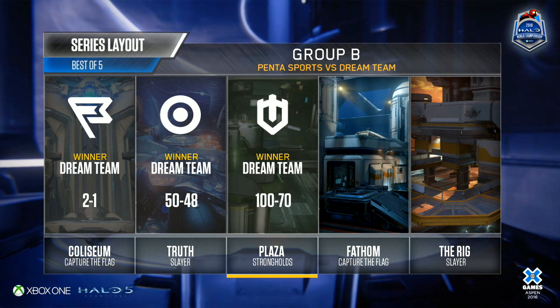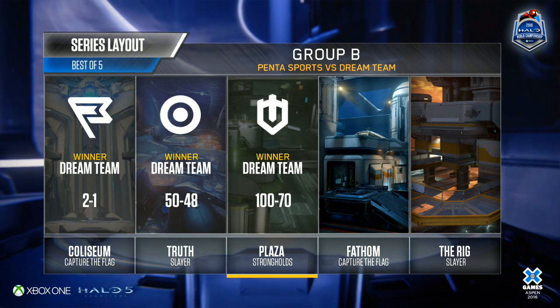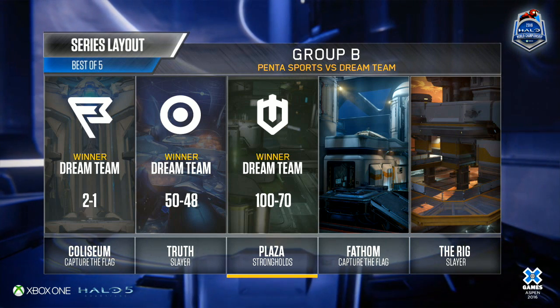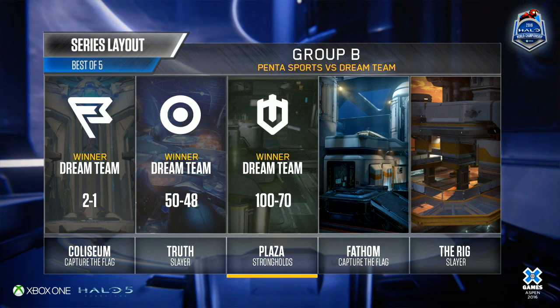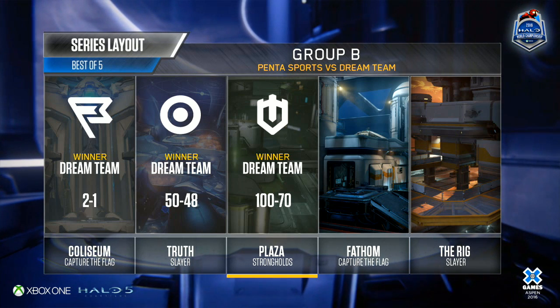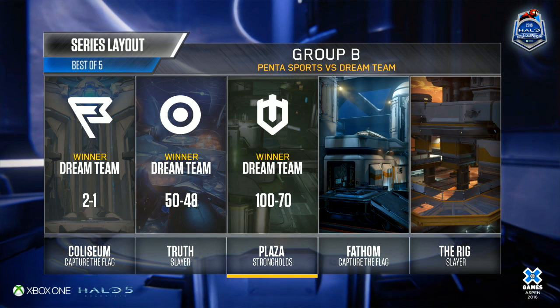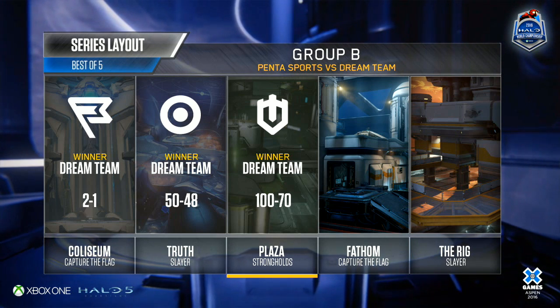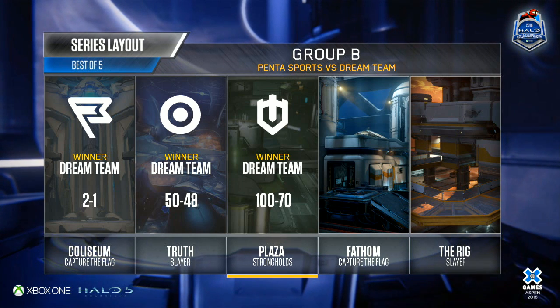Yep, and now let's take a look at this series where Dream Team won 3-0. Dream Team taking game 1, but it wasn't that great of a victory in my opinion. A 2-1 victory where they outslayed, I would have to guess, close to 30-some kills, and barely squeaking out the 2-1 CTF win. But the next 2 games, very close. A 50-48 victory for Dream Team on Truth Slayer, where they're actually down by 10 kills at one point. And last, they won Strongholds on Plaza 100-70.